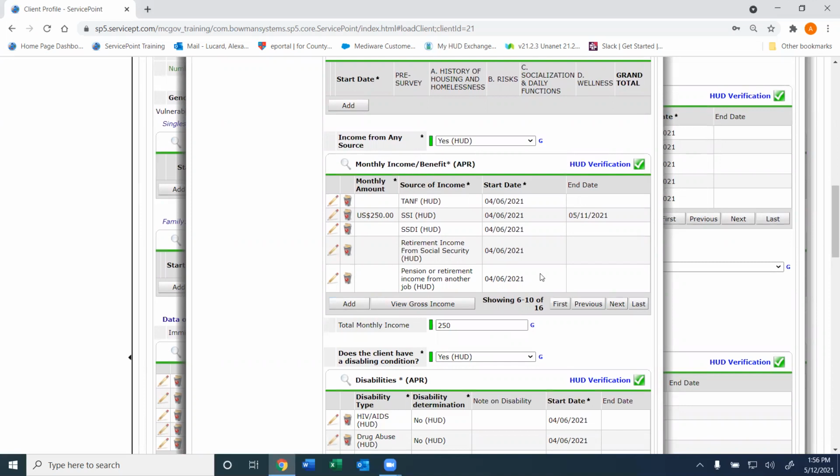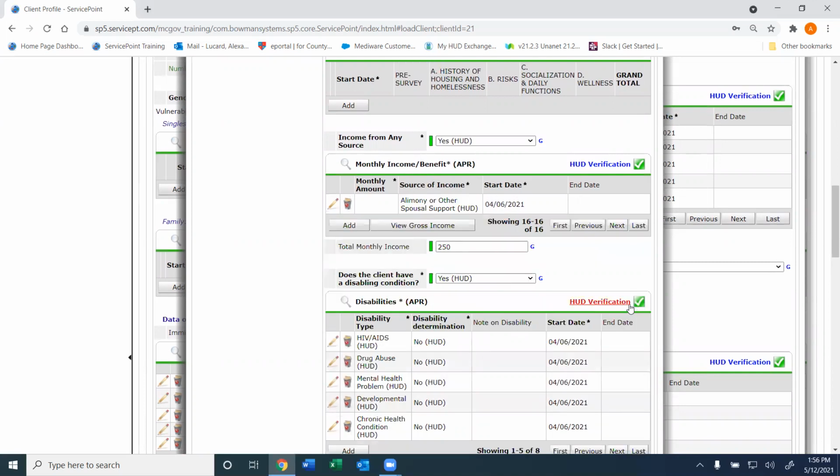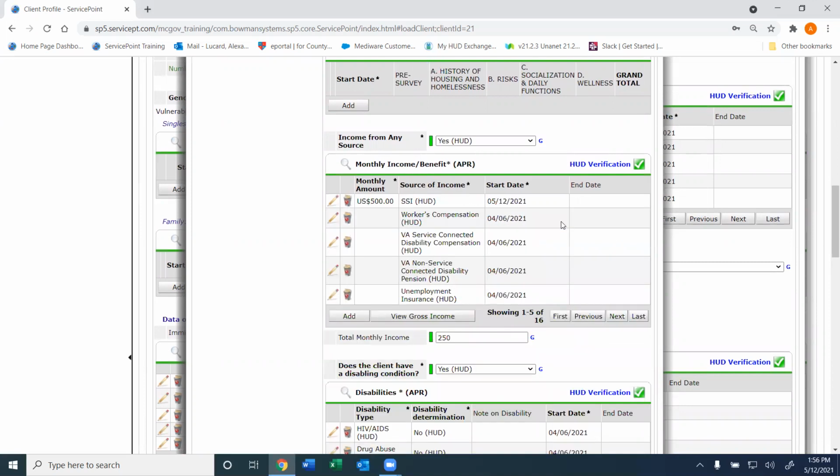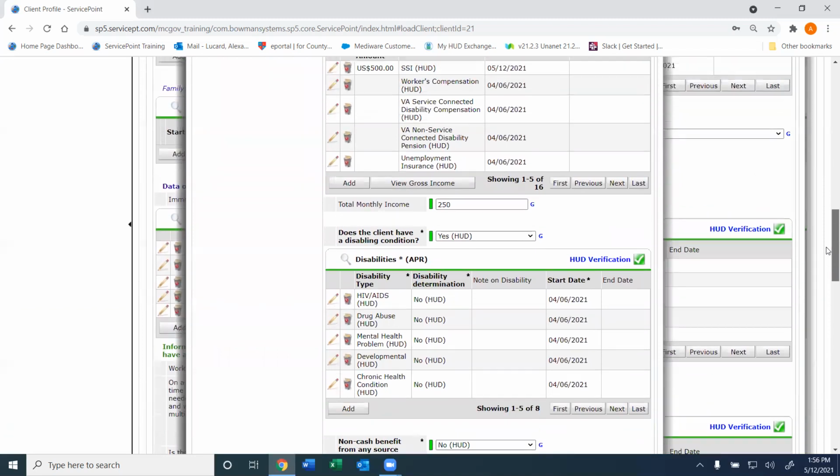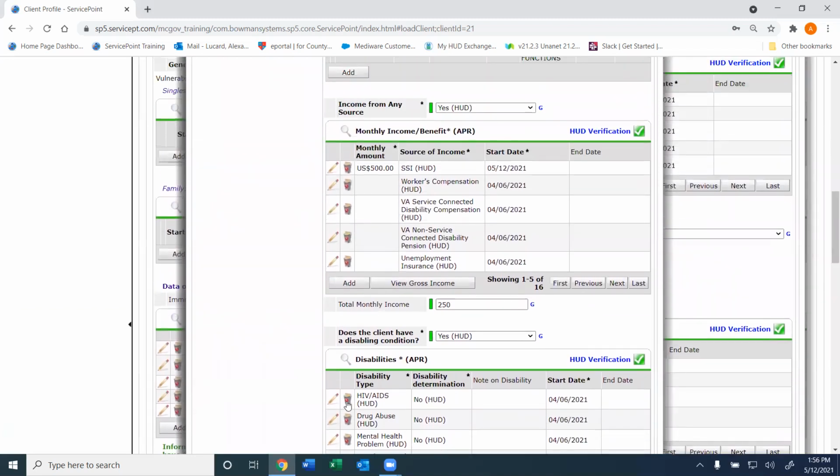Now, a common mistake after updating the interim is forgetting to update that total monthly income question as well. We know that they're currently making $500 because that's their current open SSI. And some people will just hit save and exit because they're in a rush or it's the end of the day or they just forget. People make mistakes. But when you make a mistake like this, it will come up as an error on your APR or whatever reports we run for income. And you'll be told, hey, there's an error.